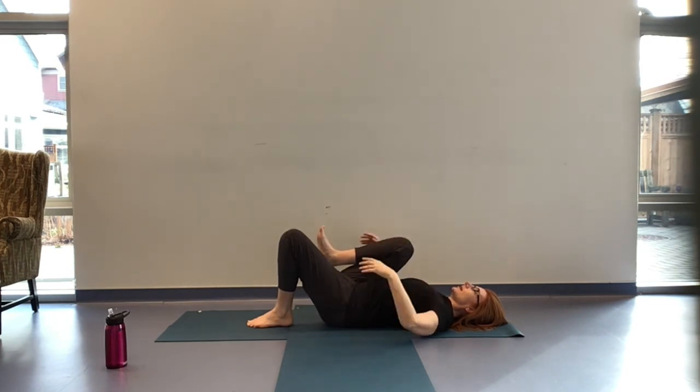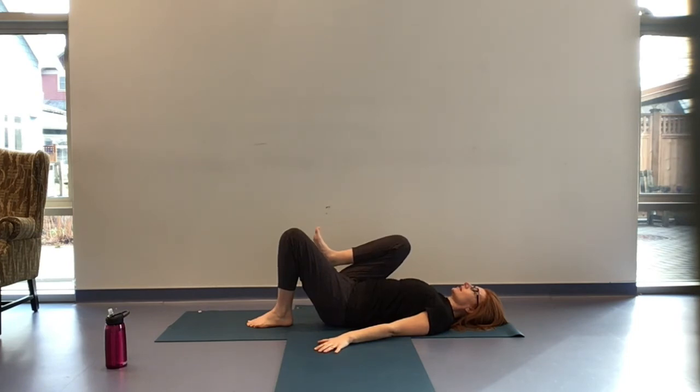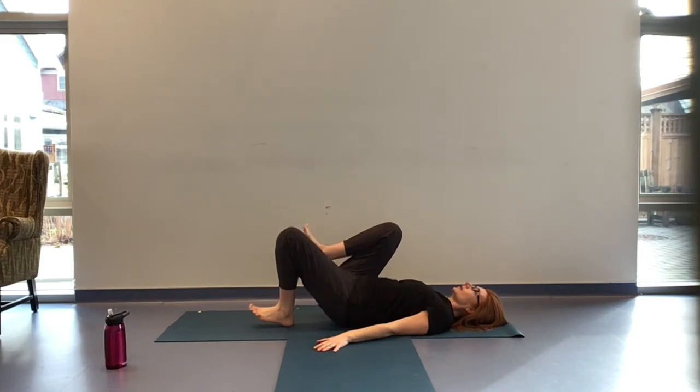Keeping that left leg in, I'm going to take the hands down. Flex the right foot so you're onto the heel. Steady and smooth breath. Pushing into the heel. On an inhale, we're lifting up through the hips. Exhaling down. Noticing where it is that the muscles are engaging.